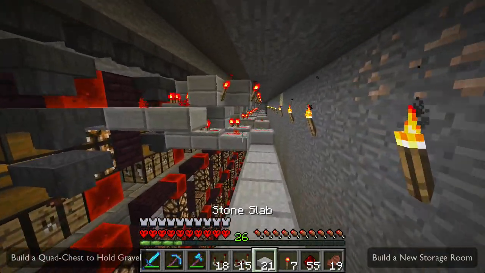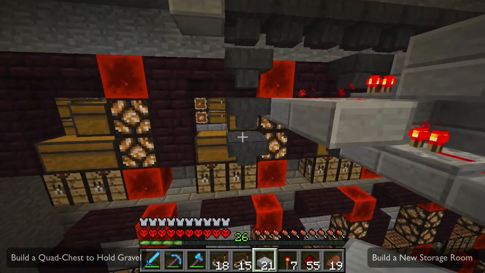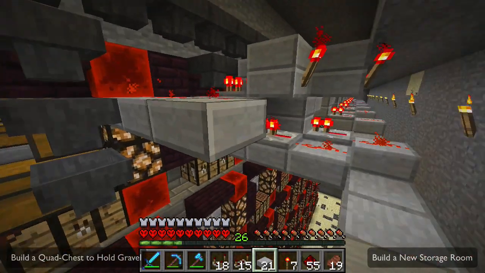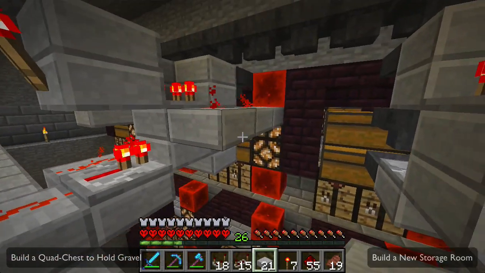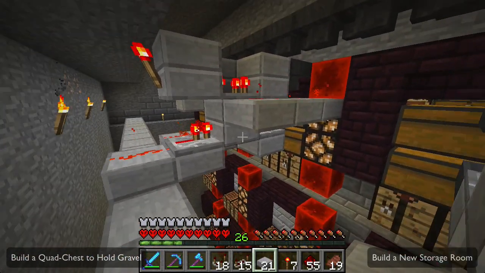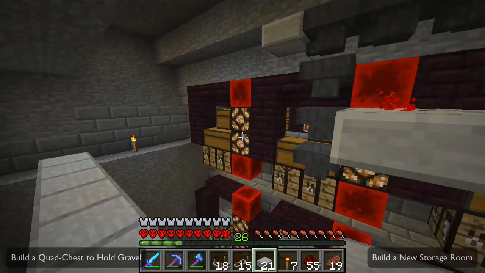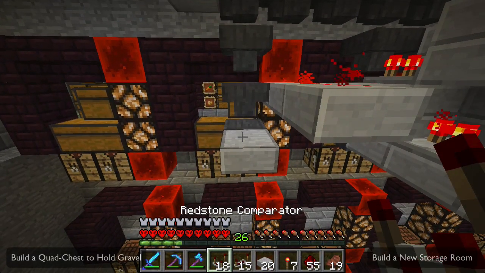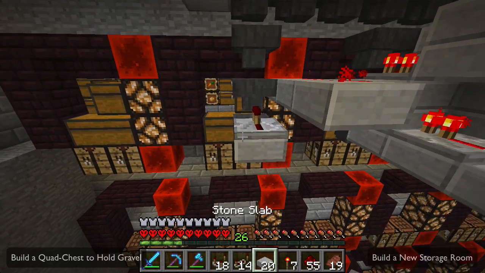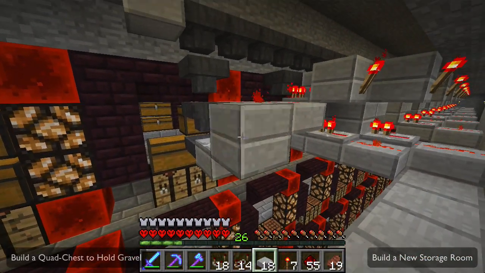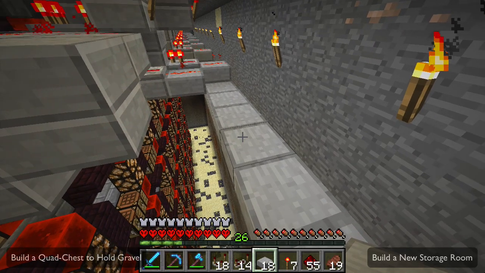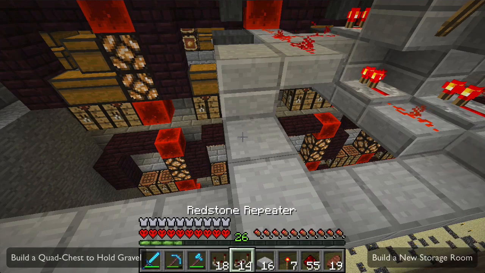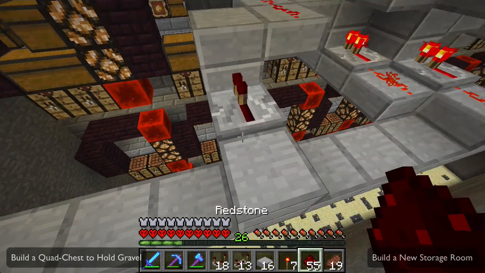Okay, here we go. So we've got this guy here. Now we need to get the sorter in place for this guy. And it's been a couple of days since I did this, so let me real quick refresh my memory. Got it. Okay, so this guy is the valve, right? So he needs a redstone repeater. And then we're going to put a couple of these guys here. And we're going to do this like that. And we're going to put another repeater here and redstone.